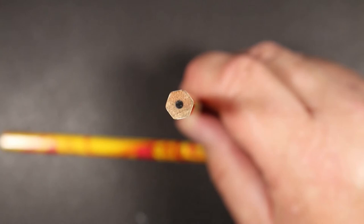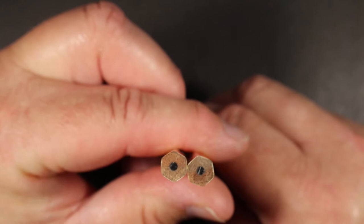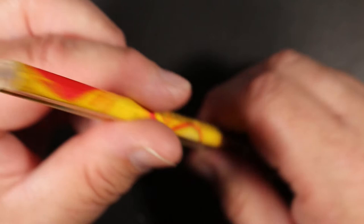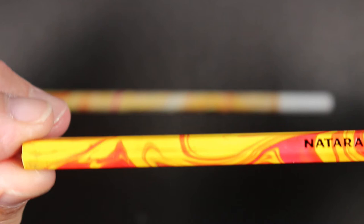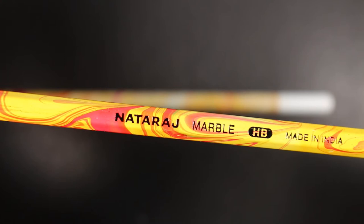First of all, they are a hexagonal pencil, and you can see there that they are. And I only have these two. Both of these, the core is fairly centered. Not a cedar wood pencil, okay, but a wooden pencil for sure. And if we look close, you can see the design, and you can see Nataraj Marble HB.